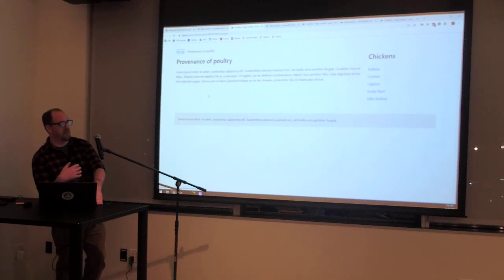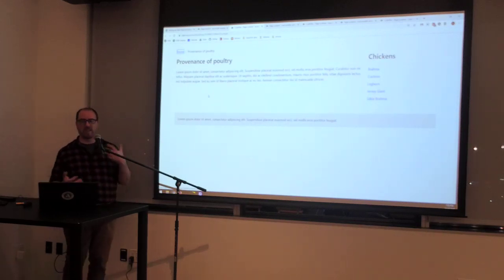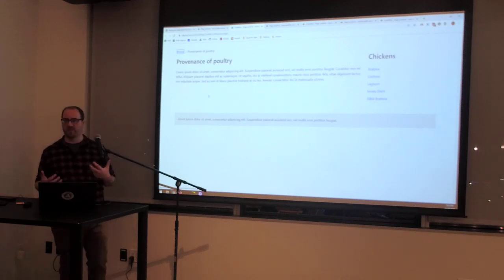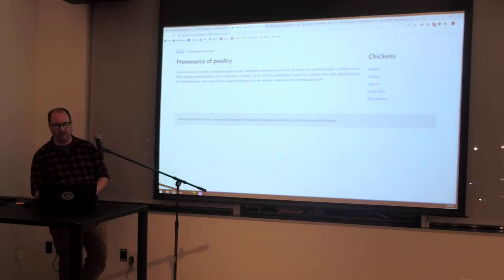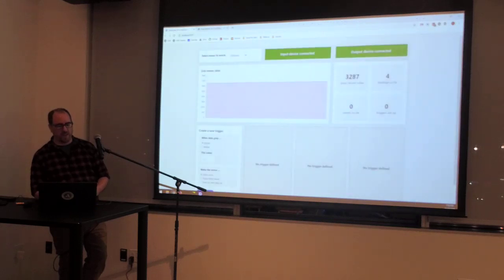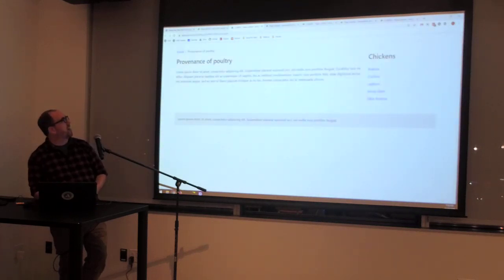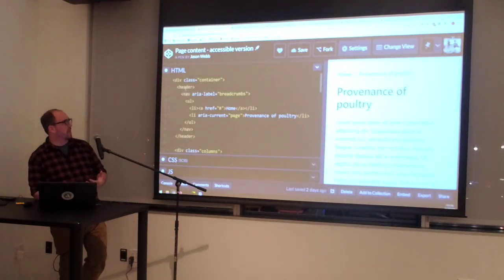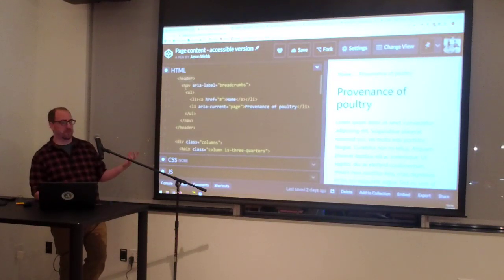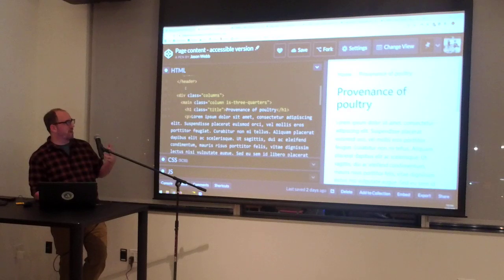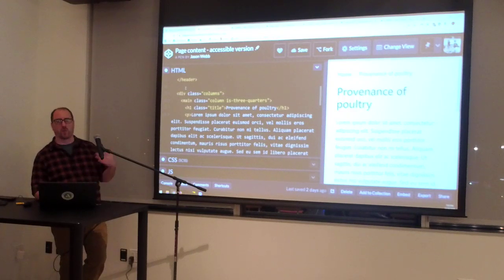Just because I've named things with nav, header, etc., the screen reader identifies that, reads it out, so I know it's not just a random link or a list of links. It's the header. It's the breadcrumbs. It's got navigational items in it. That's really important information. And again, the markup does not look drastically different. If anything, it looks a little bit cleaner because it's logical, it's semantic, it's readable. So we've made our code better to maintain as well as better for users. It's a big win-win.